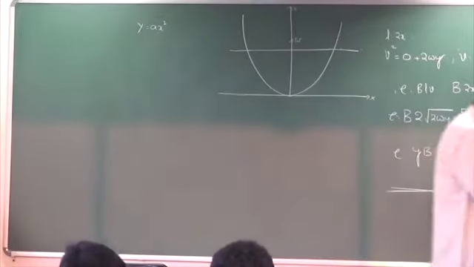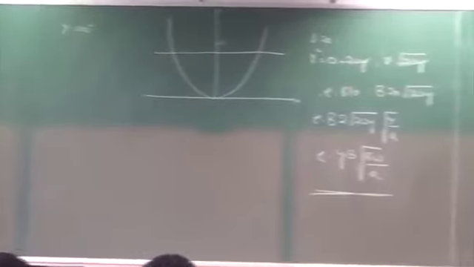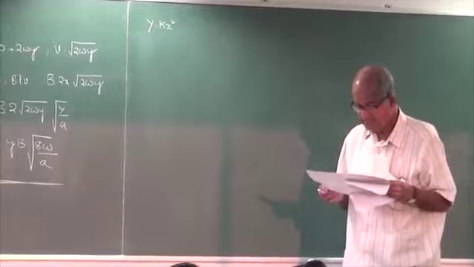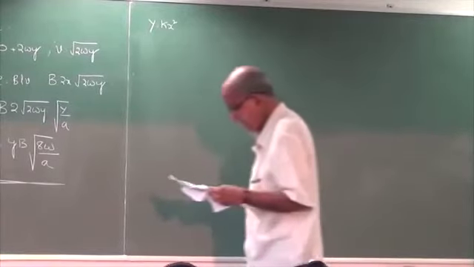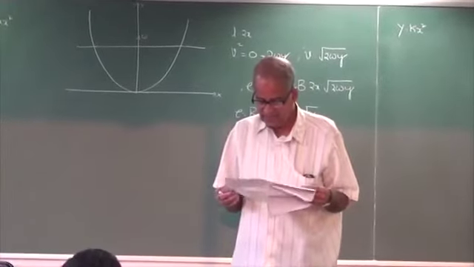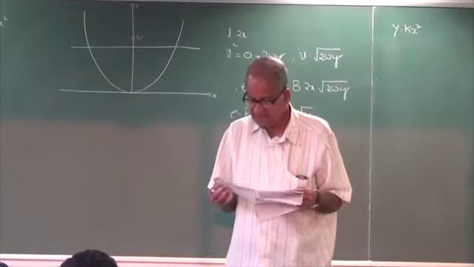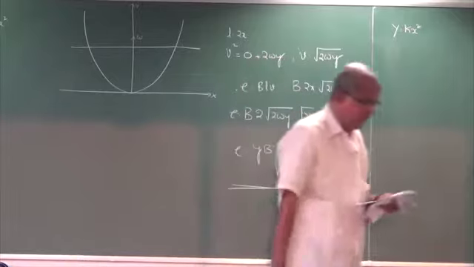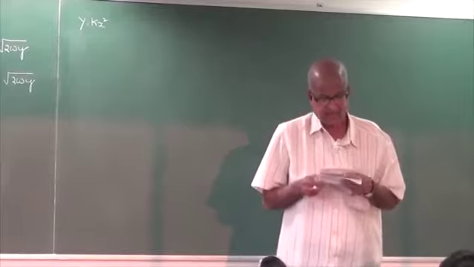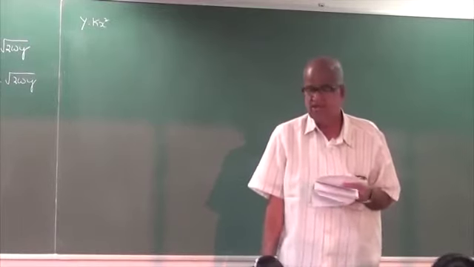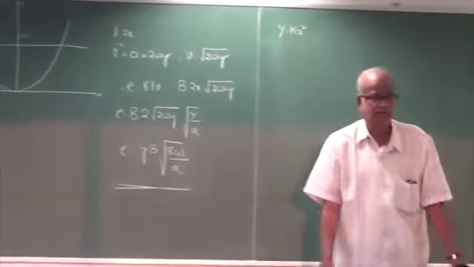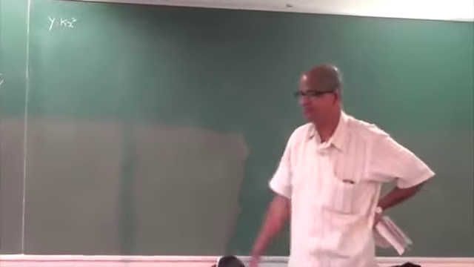I'll read the problem again. A conducting rod is bent as a parabola y is equal to kx squared, where k is a constant and it is placed in a uniform magnetic field of strength capital B directed perpendicular to the plane of the paper. At t is equal to 0, a connector of resistance per unit length lambda starts sliding up on the parabola with a constant acceleration small a, and the parabolic frame starts rotating with constant angular frequency omega about the y-axis. Find the instantaneous current induced in the rod when the frame turns through pi by 4 radians.